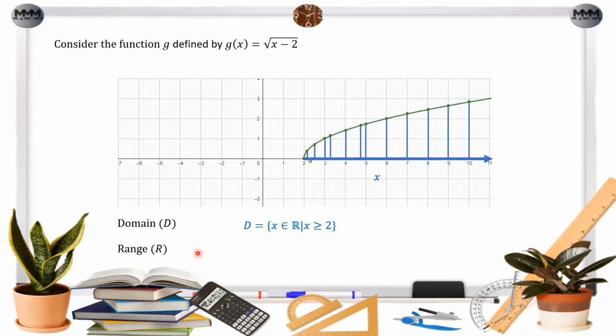We denote it by R. So the range of the function is the set of values of y. Y, right? So y for dependent variables. So somewhere here in our vertical line here. So let's try to check using our graph. Of course, we will be basing the values of y from our curve here, from our graph.